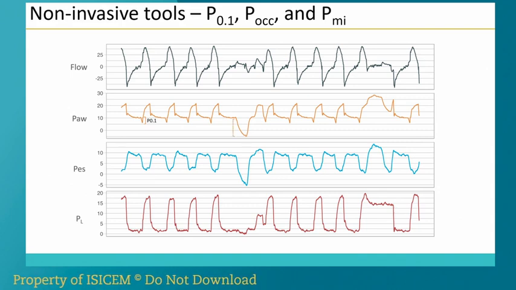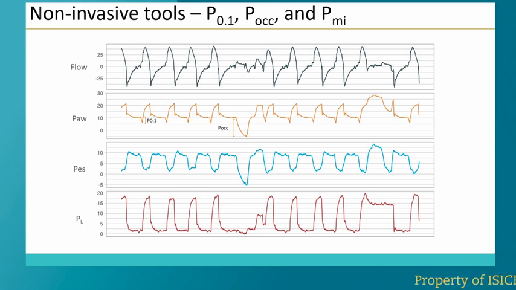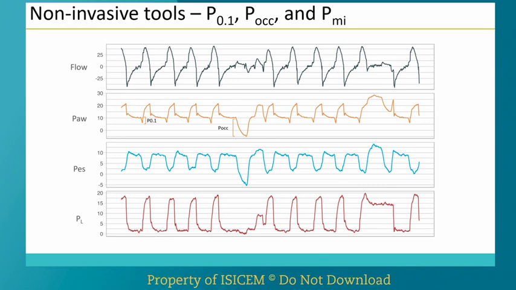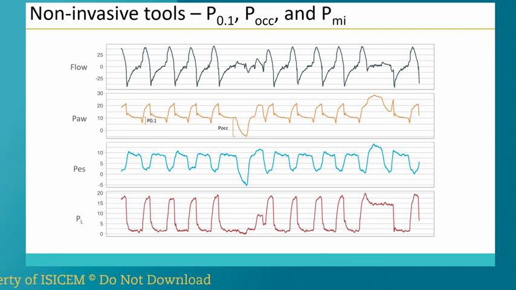the exact number. A more recent publication has shown that POCC, or POC, there's no good way to abbreviate this, the occlusion pressure after an end-expiratory hold, can also be used as a surrogate of respiratory effort. This one has the benefit that it will give you the actual magnitude of the respiratory effort, so you can get an actual number, and you can transduce that to the magnitude of the transpulmonary pressure with some correction factors, which I'll discuss in a second. Just know that when you do the hold here, the effort measured with the esophageal manometry is quite different than the ones done before, so this number is not similar to that one, but it needs to be corrected.